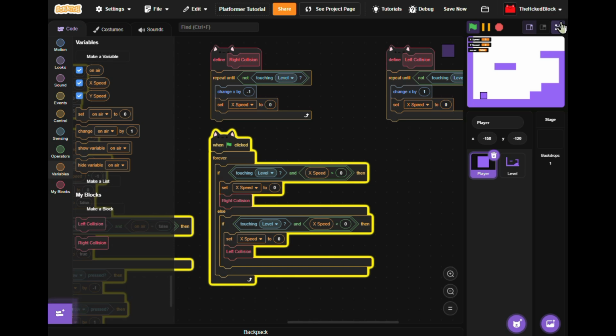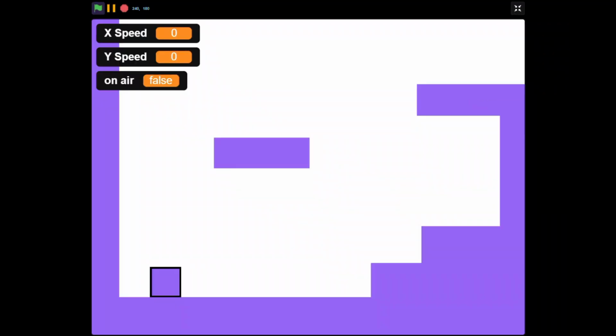By giving it a try, we can see that we managed to make a great platformer.